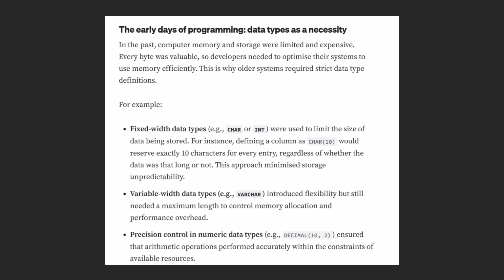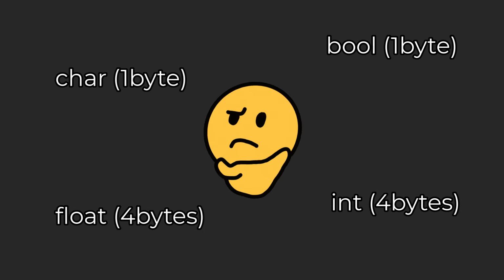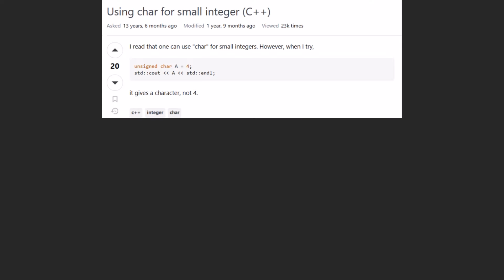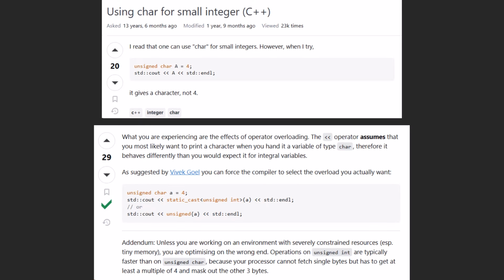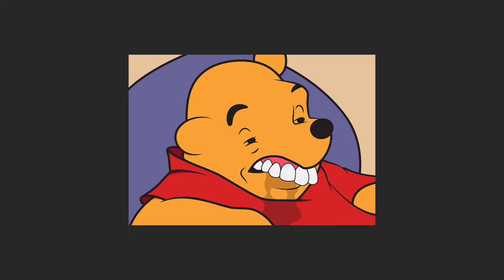We, as the creators of the language, have decided what an integer is, how much memory it should take, where it should be stored, and how we should treat it. This is why a tiny integer and a character can both be stored in the same spot of memory, but can wield wildly different results and behaviors. Computers are stupid, and we must tell them exactly what to do and how to do it.